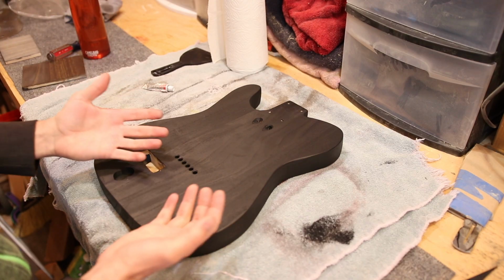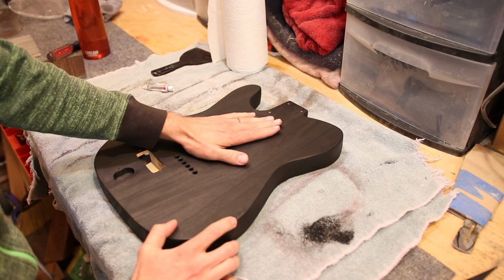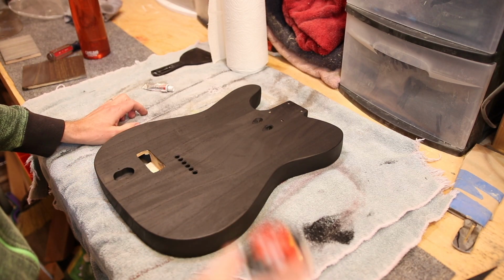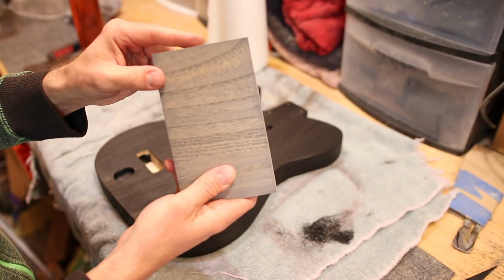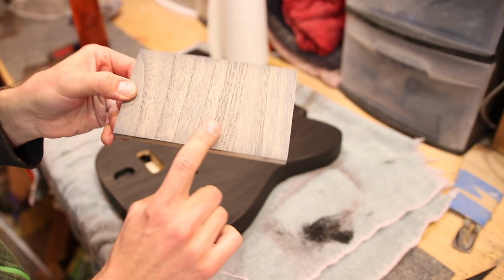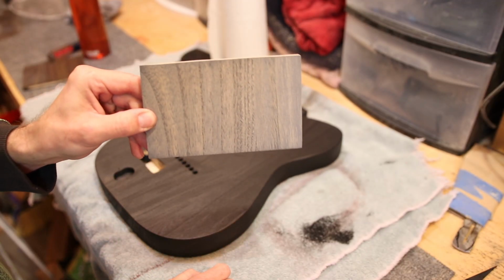So there's a number of different wax finishes that you can use for this job. If you are going to do a lighter color and you want a darker grain, like a really dark brown or a black grain, you can just use kiwi shoe polish. Here's an example on some test scrap that I did. This is Minwax Classic Gray with that kiwi shoe polish pressed in. And you can see how it adds just a really nice black wood grain on top of the gray.